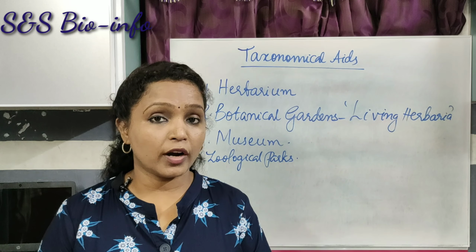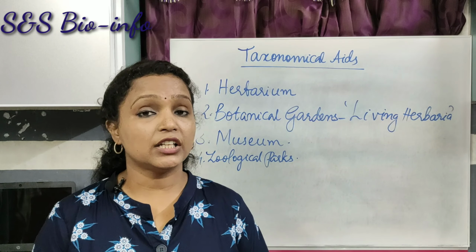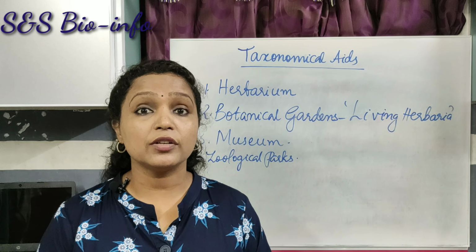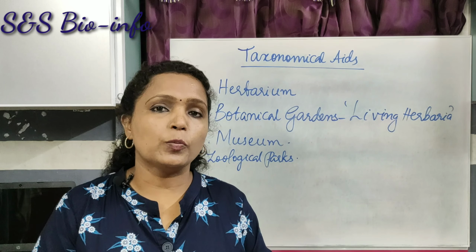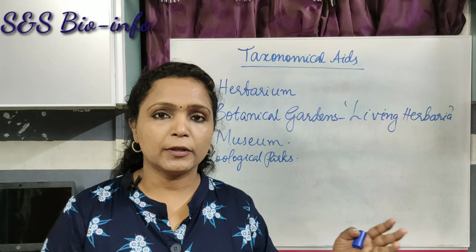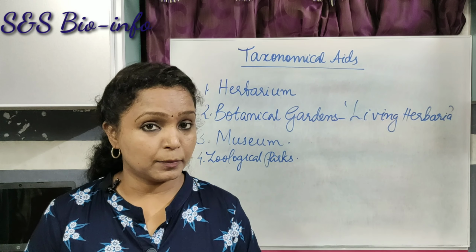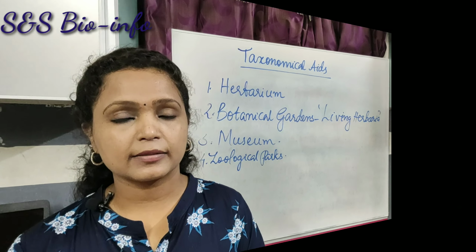Sometimes they provide the natural habitat and sometimes they may provide an artificial habitat for preserving such type of live animal species. So while visiting a zoological park, we can easily observe the morphological features of the particular animal, and also we can collect the information regarding that particular species of animal in detail from the zoological parks.